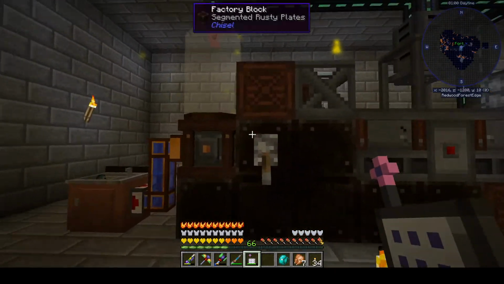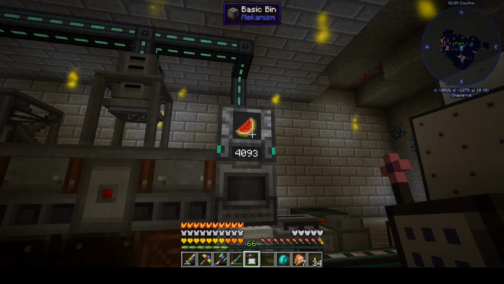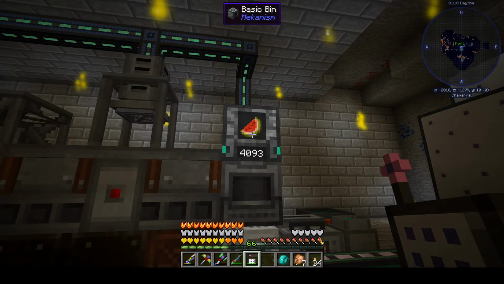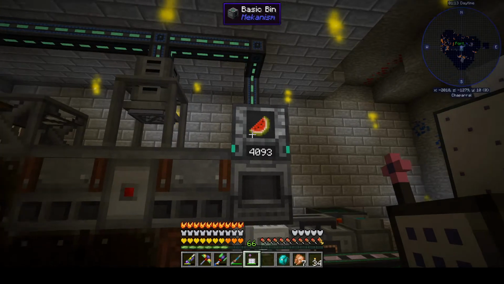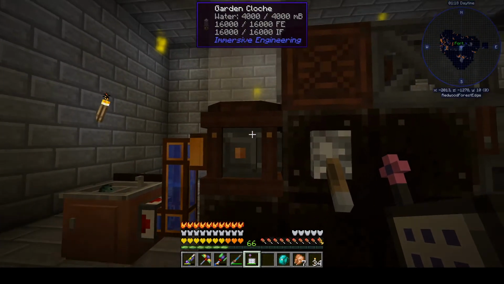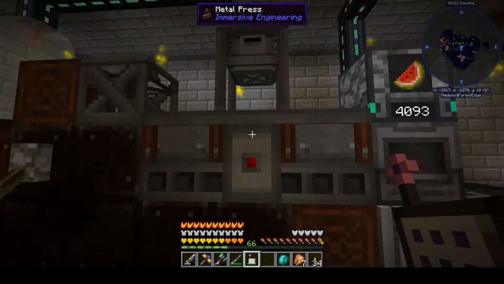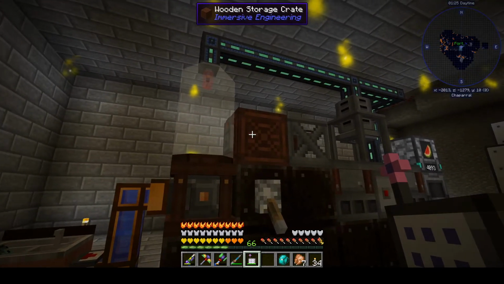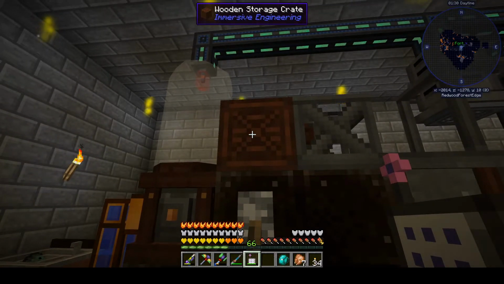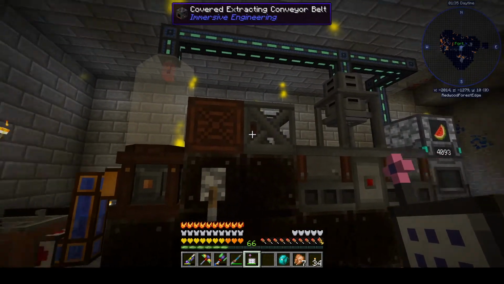But I have other uses for this, so what I might do is change this from a mechanism melon bin to an all-purpose box. And then I can change this guy from making melons to making wheat or what have you. And I don't know if the wheat will go through the metal press, so I might just have to collect it here. Anyway, I'll figure something out.